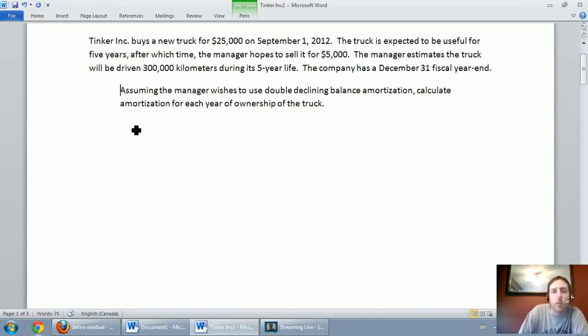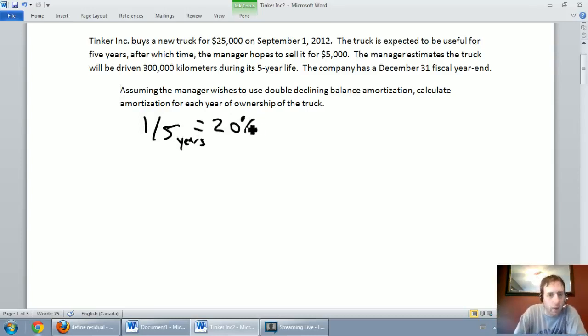With double declining, we just want to make that a ratio. Each year represents 1/5 amortization, and if I want to restate that as a percentage, that's 20% amortization. And again, how did I get that? Well, I just took the number 1, always number 1, and divided it by 5 years. 1 divided by 5, that's 20%. 1/5 is 20%.